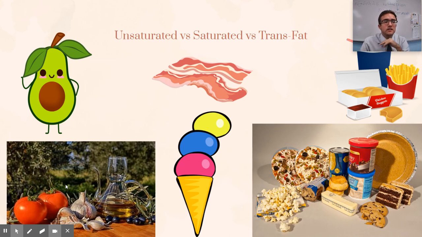Saturated fatty acids, these are the ones that come from animals. So the fat in chicken or beef, pork, whatever it is, in bacon, in milk and ice cream, is all for the most part solid at room temperature and comes from animals. So unsaturated: liquid at room temperature, comes from plants. Saturated: comes from animals, solid at room temperature.